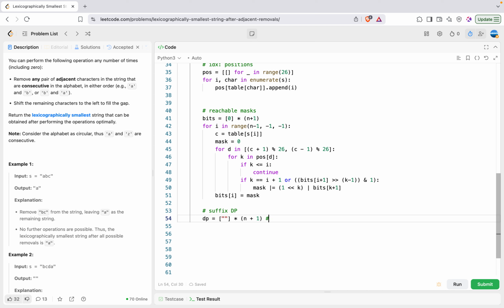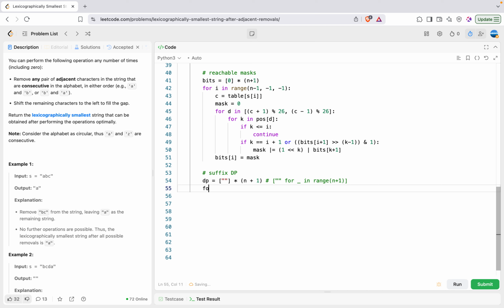But this is always safe if you want to have something like this, or a dummy index in range m plus 1. But because here string is immutable, we can write like this, right? So now what we want to do is iterate from backwards to the beginning: n minus 1, negative 1, negative 1, right?